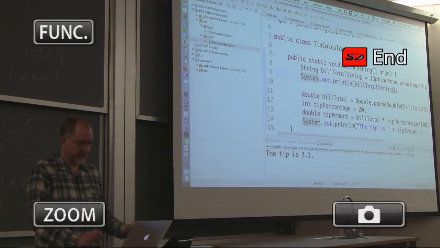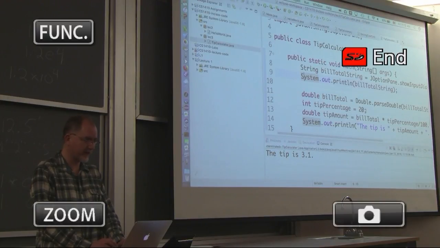So that's pretty good. We have a pretty fancy program. I could do the same kind of thing here for the tip percentage if I wanted, but I'm going to leave that at 20. So this will be the good tipper application, and I'll just force them to do 20%, 25%.